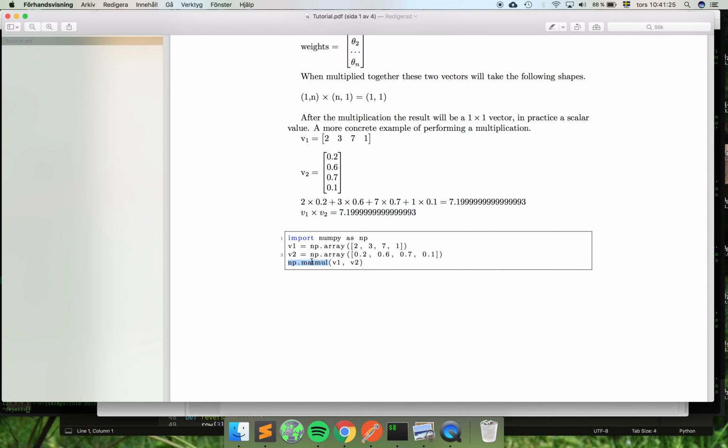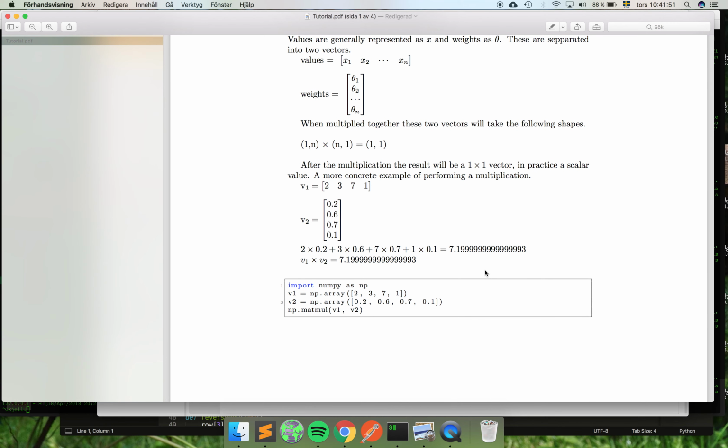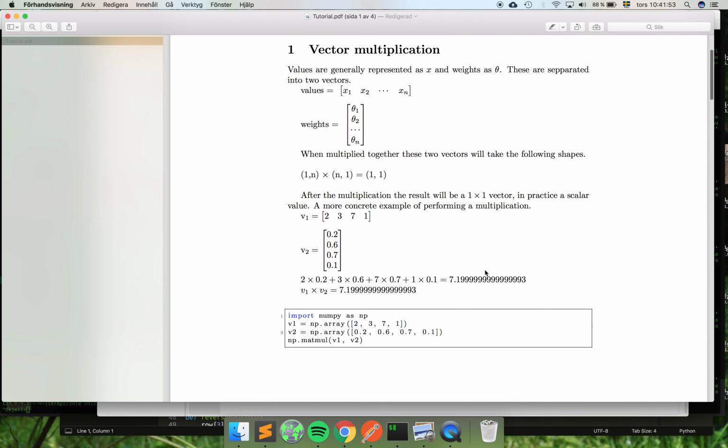It can still be considered a matrix that only has one row or one column. You can also experiment with what happens when you switch these around. If you take np.matmul of v2 times v1, that is not going to yield the same value, because order matters in matrix multiplications.